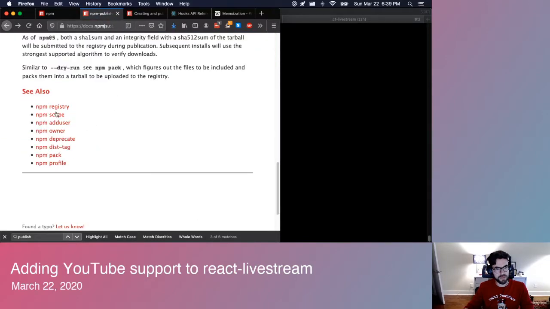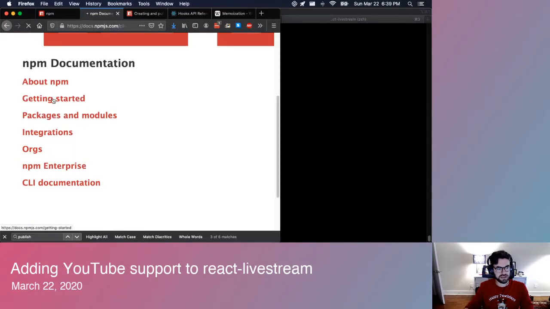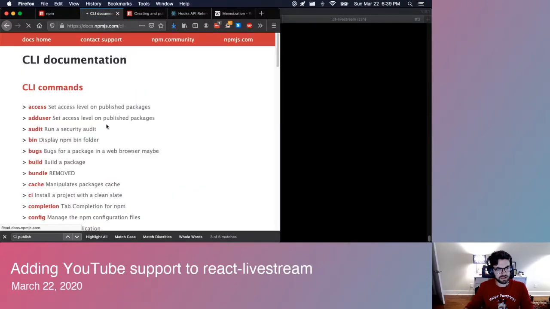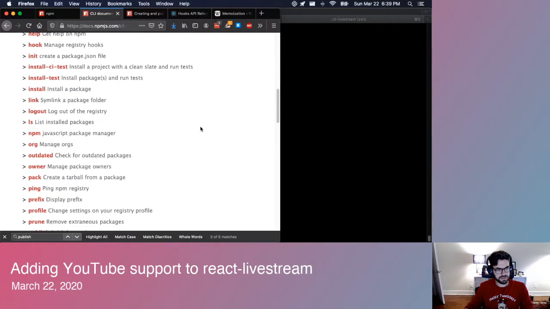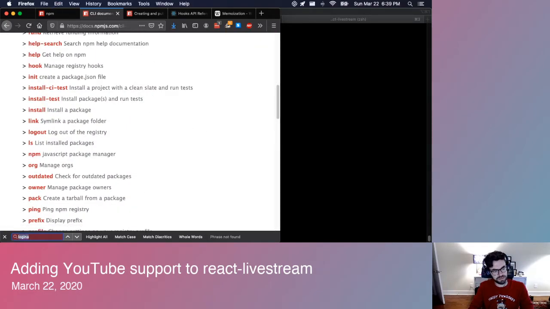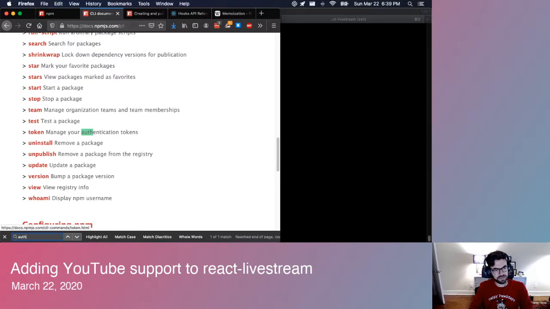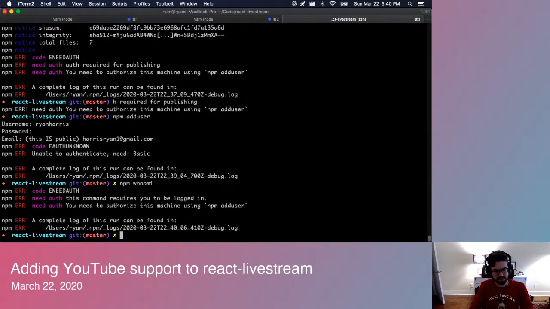Okay. Add user just takes you back to the docs. Interesting. You need to authorize this machine. But when I tried to do that, it didn't like that.